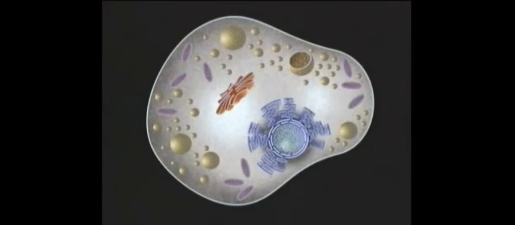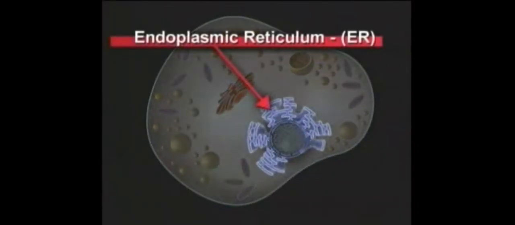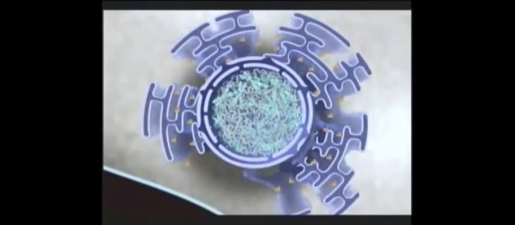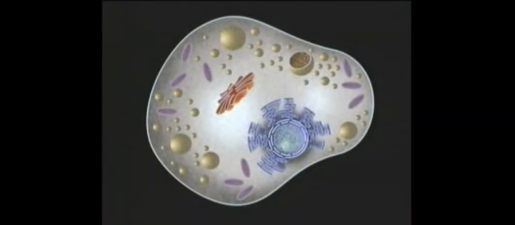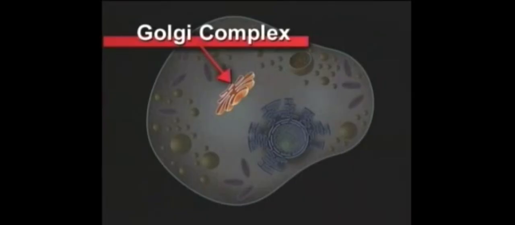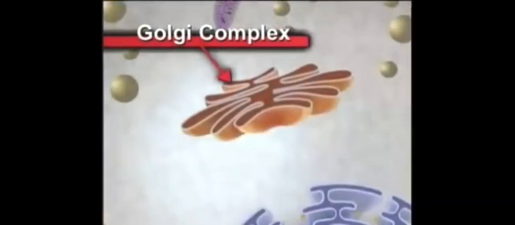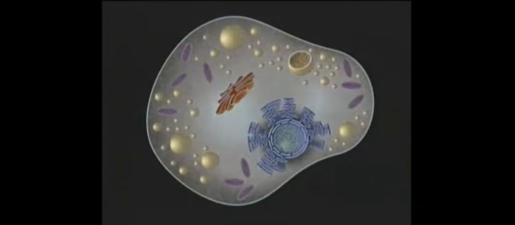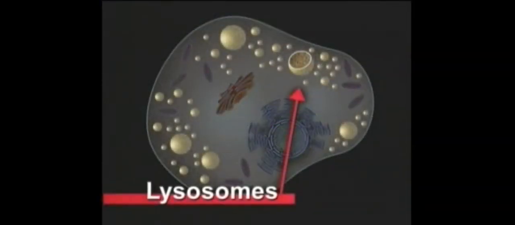There's the endoplasmic reticulum, or ER, which is a network of membranes that encircles the nucleus and extends into the cytoplasm. The ER is responsible for synthesizing and assembling proteins and is where the ribosomes are located. There's the Golgi complex, a group of flattened sacs that are responsible for processing, sorting, and modifying the proteins, and the lysosomes, which are small sacs of digestive enzymes that break down ingested materials, secretions, and wastes. They are in a sense the stomach of the cell.